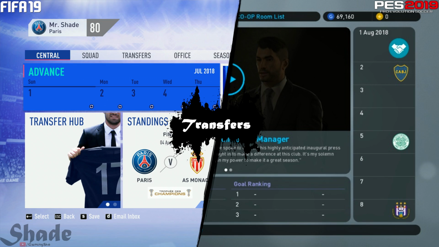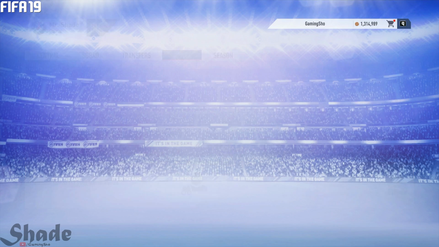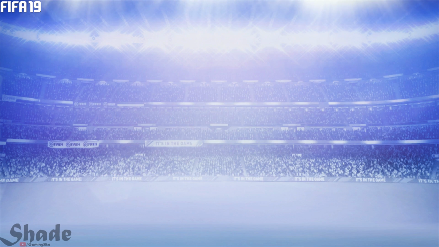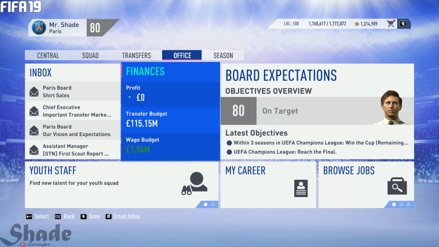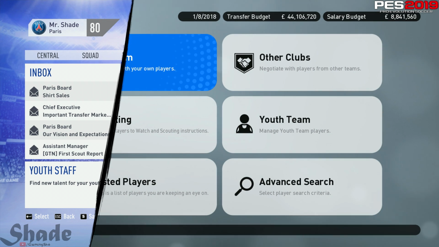Let's move on to the bread and butter of this game mode, transfers. In FIFA, you'll have a transfer budget that you use to pay for buying players from other teams and a wage budget that you'll use to pay their salaries, and you can freely adjust the ratio between them if you need one more than the other. In PES, you will have the same two types of budget breakdown with a major difference. You cannot adjust between them, and this does get to be a real problem.